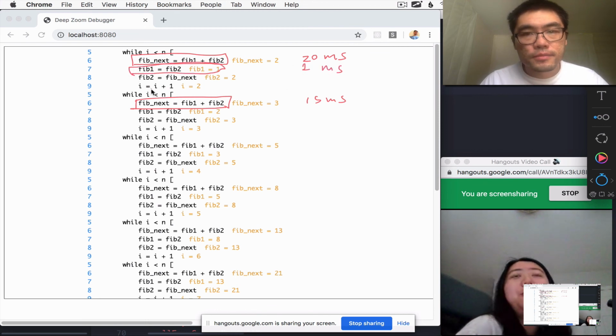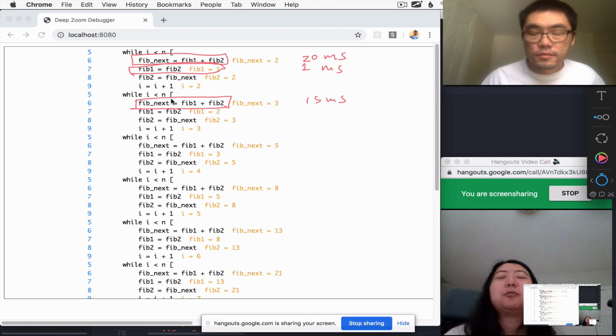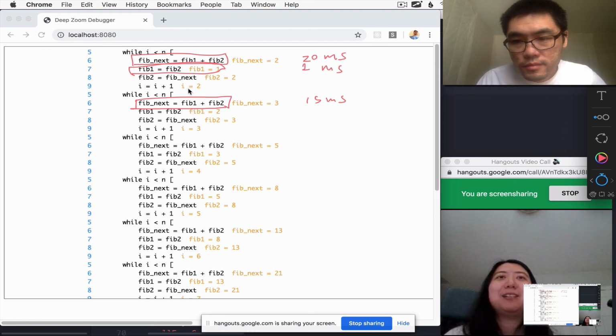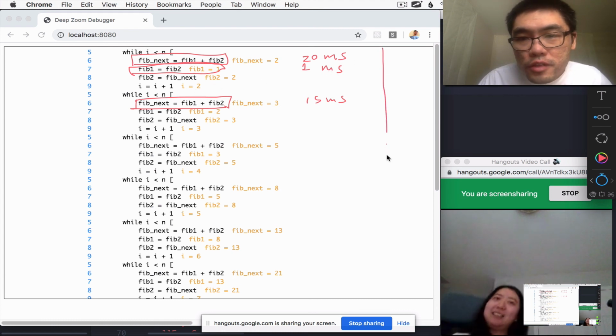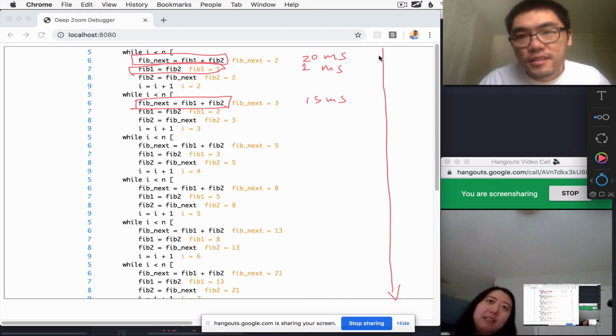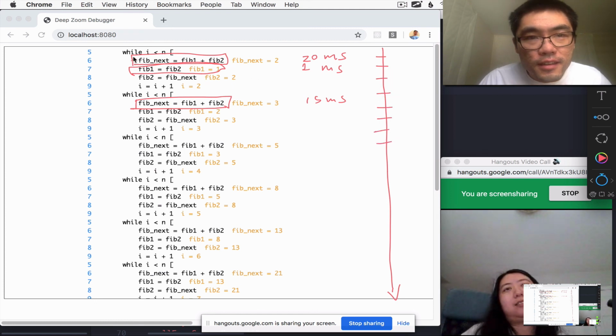Well, if you record the actual time it takes to execute each line, then you can map it back to the timeline. Yes, you can. I'm just saying, if I were trying to respect the evenness of the ticks, then this would need to be a box that's 20 times taller than this one.